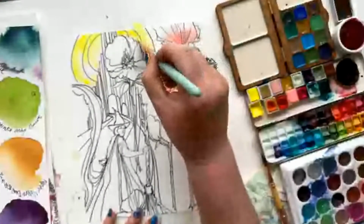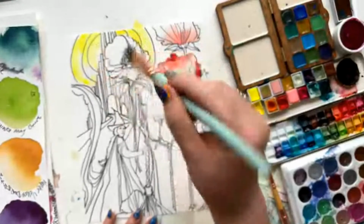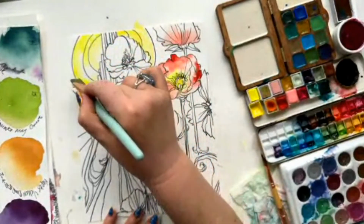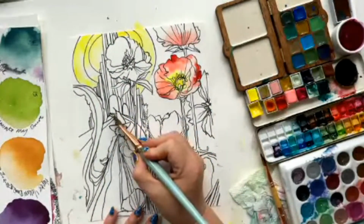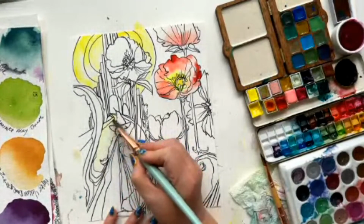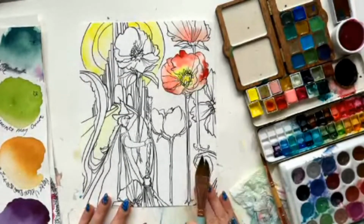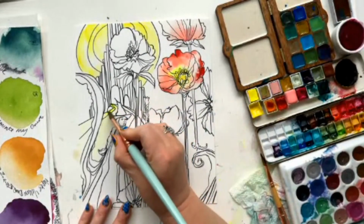I'm not going to do green yet because I know if I do that green in the Emerald City little scape here, it will 100% just infiltrate all my beautiful clean yellows. So I'm going to go with what's left on my brush and just rough in some yellow brick road. I'm not really worrying about watercoloriness right now. What I am doing is just trying to get a sense of the separation of the scene and where what is where, and just get a sense of, do I like it being a yellow brick road?